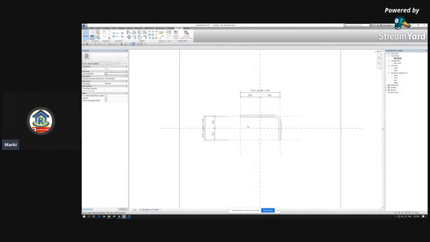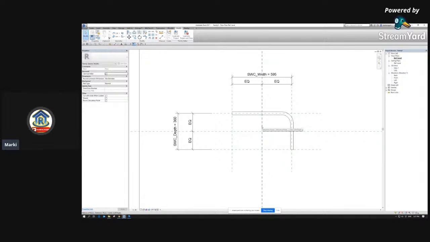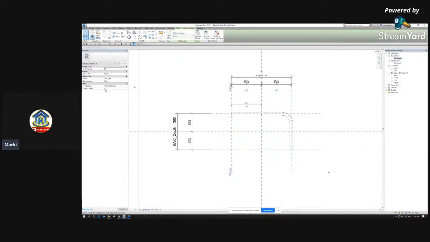We're not done yet. We need to understand which will be our origin. By default, all the families, especially the default family types in Autodesk, have the origin based on the center. This is very important in analyzing the family: where do you want to pivot? If this is our origin, it will pivot on this center. So what we need to do is fix the point in this origin. What we can do is just select this reference plane and then set it as the defining origin, and the same for the other reference plane. Aside from defining origin, you have to pin this point so that this will be the fixed point. That is the main trick in this pivoting parameter.